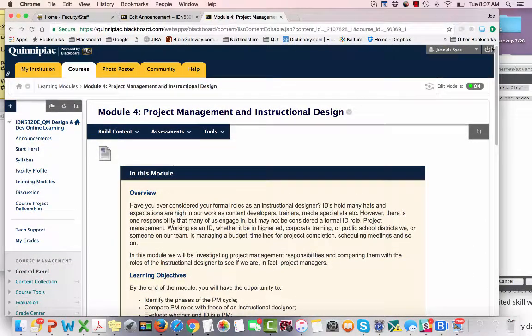So that is a brief tour of what's going to be happening when you enter the course. If you have any questions about this, or you're having difficulty finding things, that's a perfect concern to throw up to the Q&A forum, and that question will be answered as soon as we possibly can.